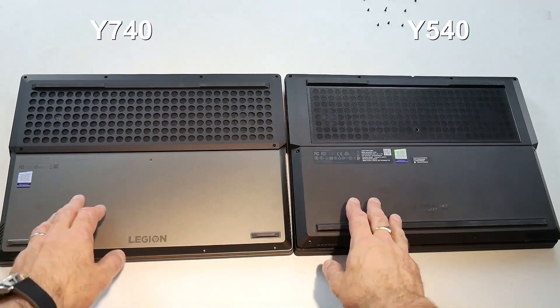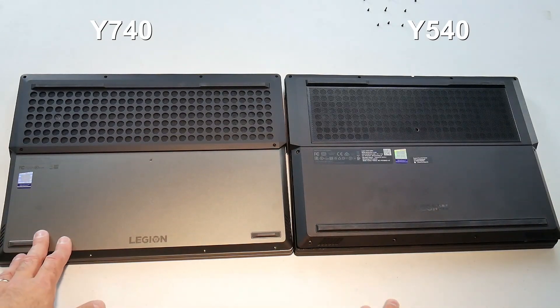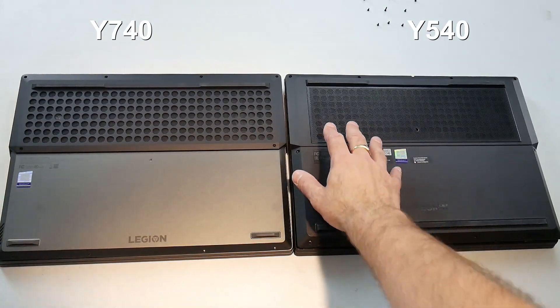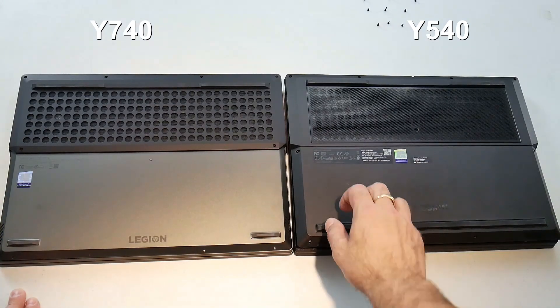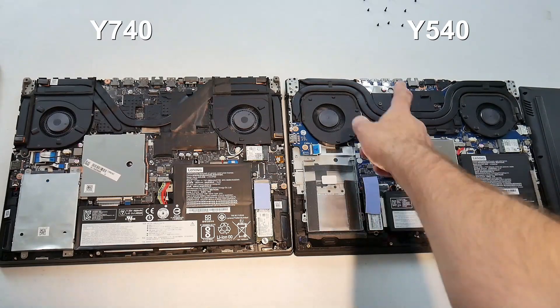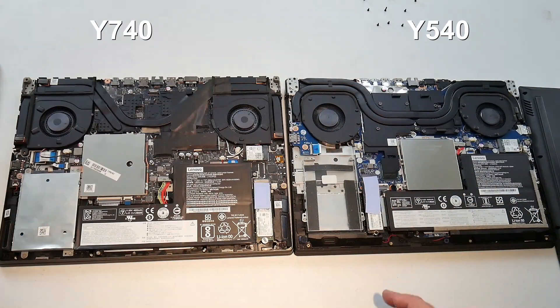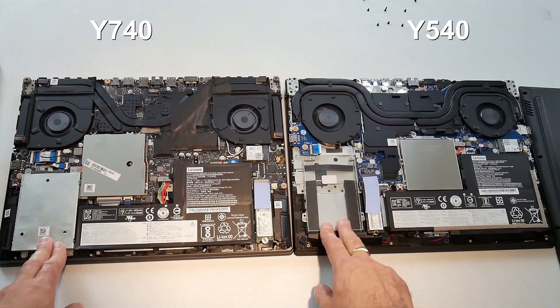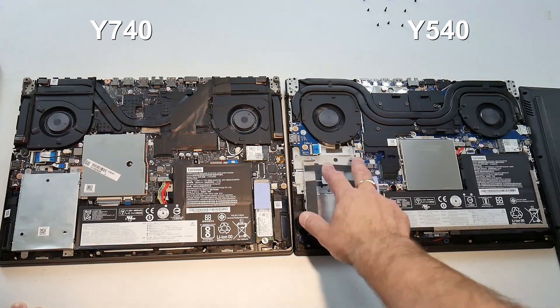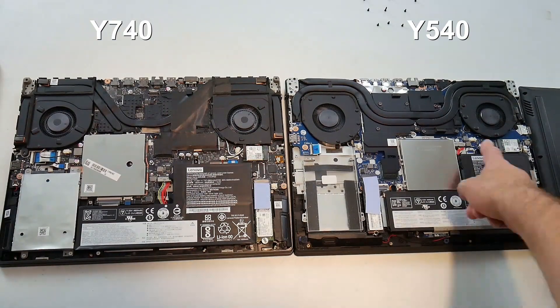Here are the undersides of both the Y540 and Y740 — they're actually pretty similar. The raised air intakes are more prominent on the Y740; I prefer the look of the Y540 as it's not as raised. The Y540 is plastic while the Y740 is aluminium. Two big differences you can see straight away: the GPU positions are swapped, and the Y740 has bigger side heatsinks versus very small ones on the Y540, which will make a difference in cooling. Battery-wise, it's a 55Wh on the Y740 and 57Wh on the Y540 — very similar. Both have a hard drive bay and an M.2 PCIe Express SSD slot, and both have Intel 9560 Wi-Fi cards.